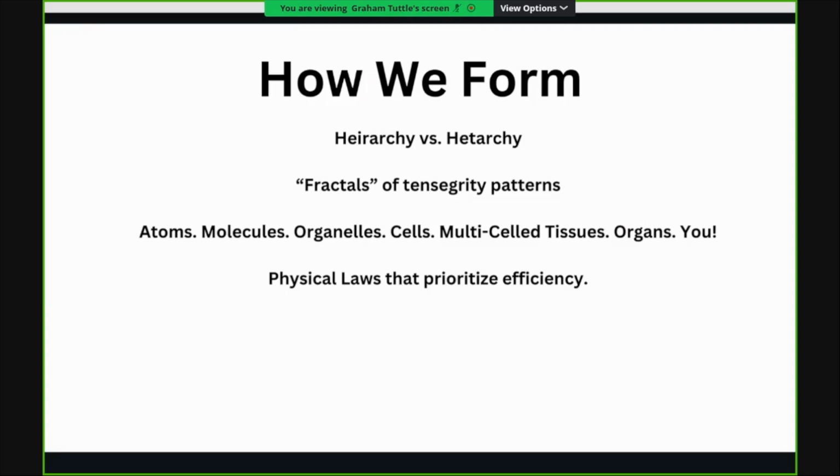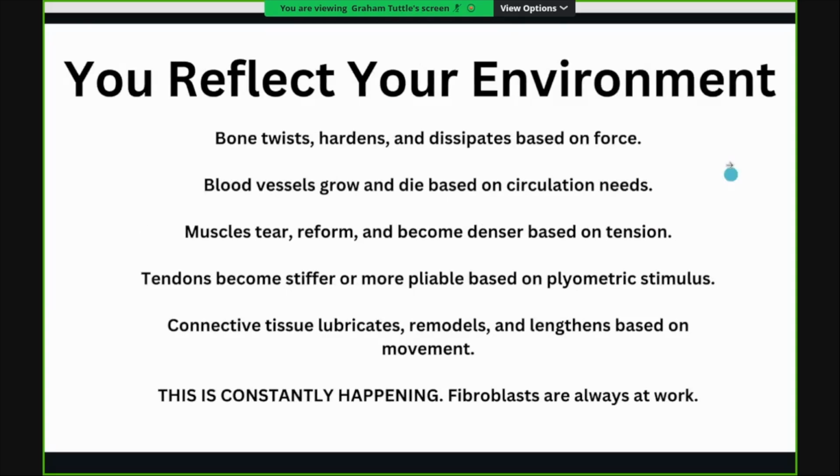So the tension and compression happens because some tissue in the body is more dense and more firm, and other tissue is more pliable and stretchy. And the relationship between those tissues happens because of force. And so to go back to this thing, the big differentiator here with these aspects is that it is always remodeling. The difference is the time frame.